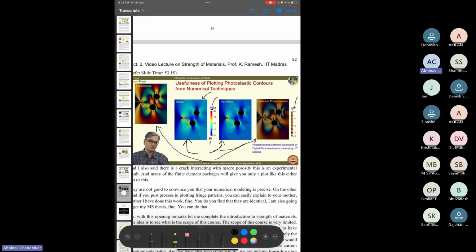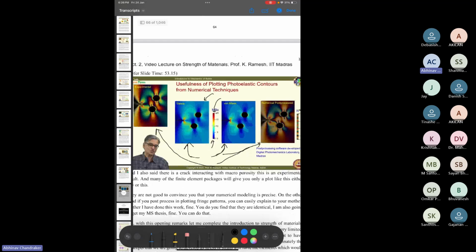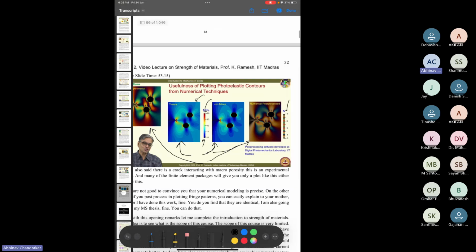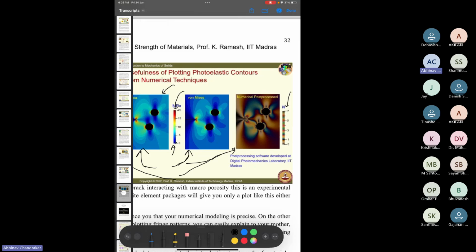Yeah, I get your question: if you are seeing this kind of fringe, is it possible to convert this to stress values readily? I am not very sure because I have not personally used this myself. I came to know about this through this course only, but I think there might be some ways to convert this image into a stress value for every pixel that you can see. Here you have a scale, but how they do it for their own experimental purposes, I'm not sure. I'll have to check once.